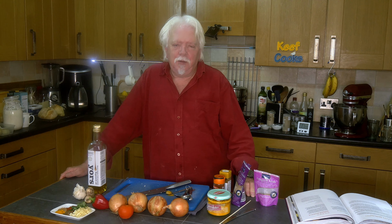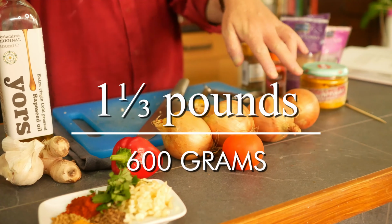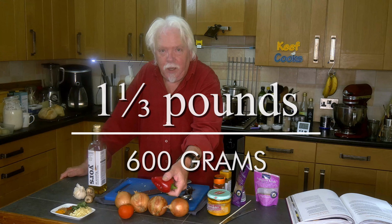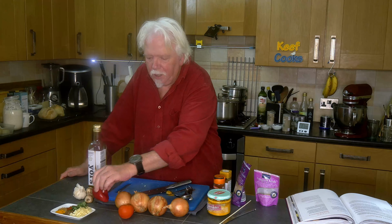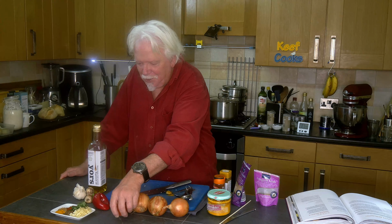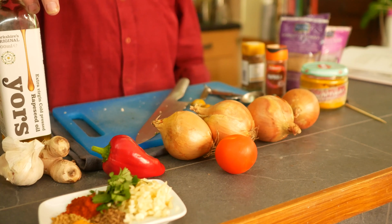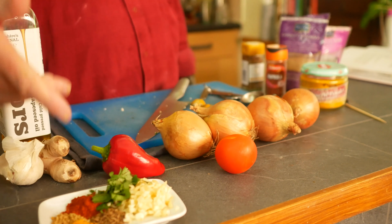Now then, ingredients for the base curry sauce. I've got 4 onions, that's 600 grams of onions, a small red bell pepper, or a quarter of a big one, a whole tomato, a bigger one would be better, but that's all I've got. 2 tablespoons of rapeseed oil, canola oil, and a whole bunch of spices.